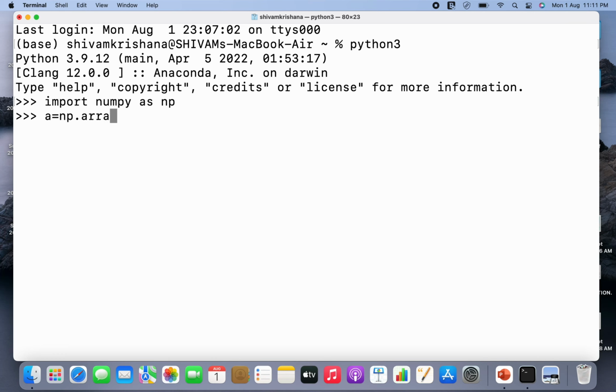Let the array name be A, so A is equal to np.array. And I'm gonna create a 2D array, because a 1D array is already flattened and the elements of a 2D array are 1D arrays. So I'm gonna pass two 1D arrays as the elements of this 2D array.